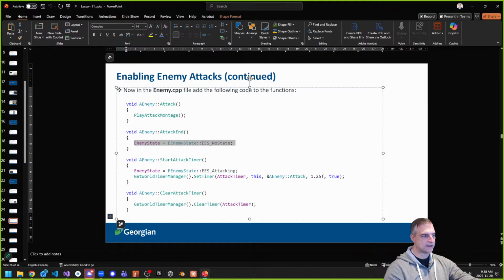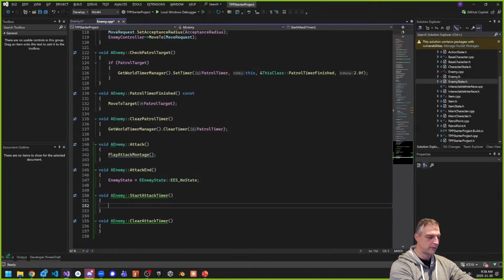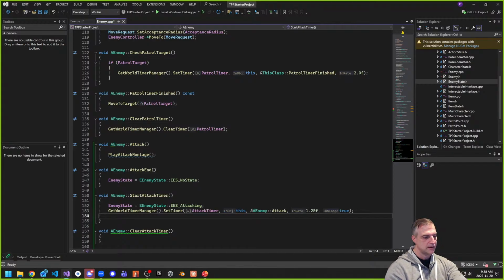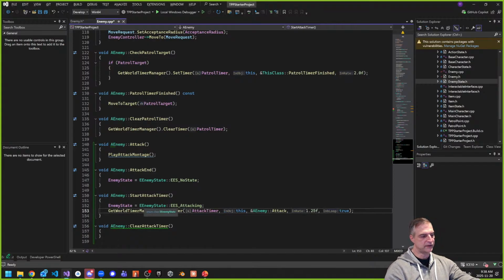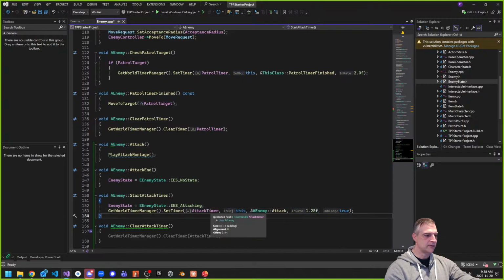Then when I start the attack timer, we're using the same attack timer code that we did before, or the start timer code. We change the state of the enemy to attacking. So now they're in an attack state. We use the attack timer handle with this timer, and we're using the attack when the interval is done.